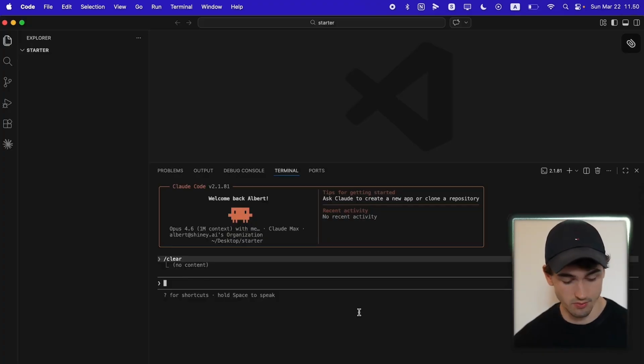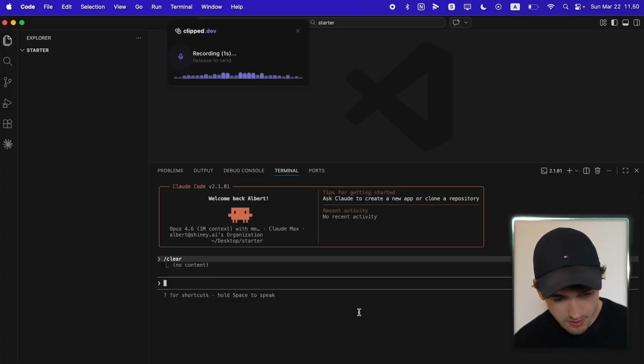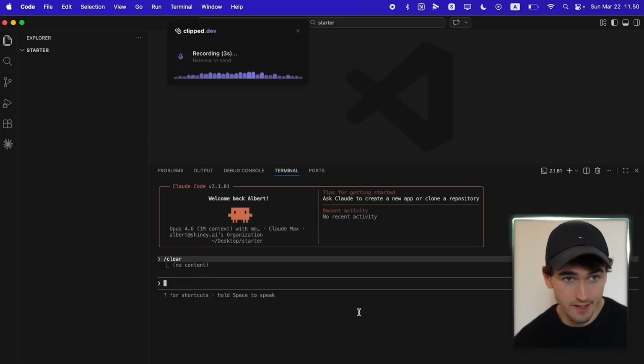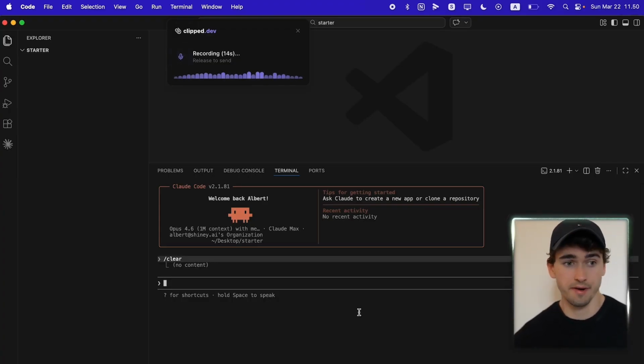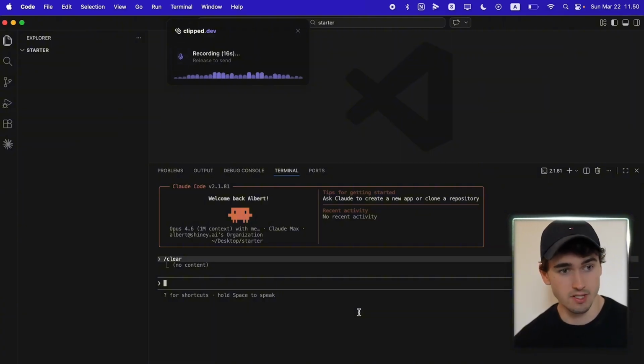Okay, let's start building something so you can see the power of Claude Code. What I'll do is use this tool. I want to build a website for my AI agency called Shiney.ai. I want you to add a lot of animations. I want you to build it with Next.js, and I want it to be really modern, really clean and really futuristic, with a lot of different animations and good copywriting that is high converting.